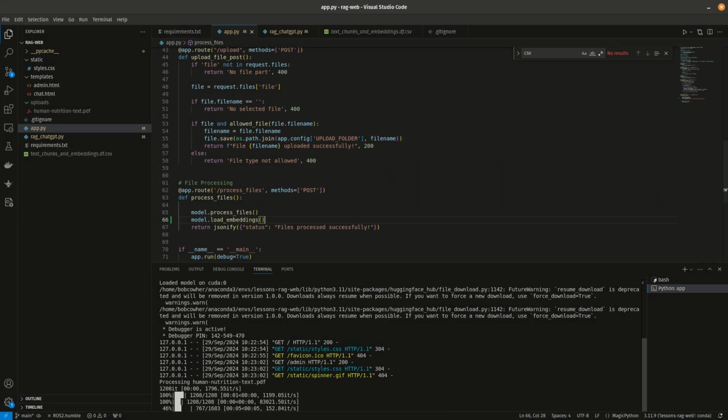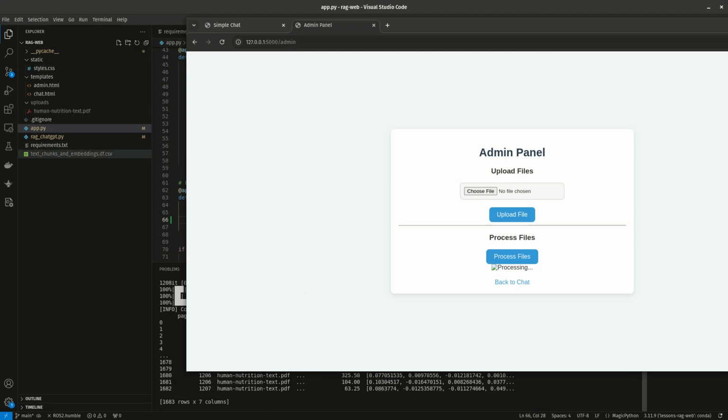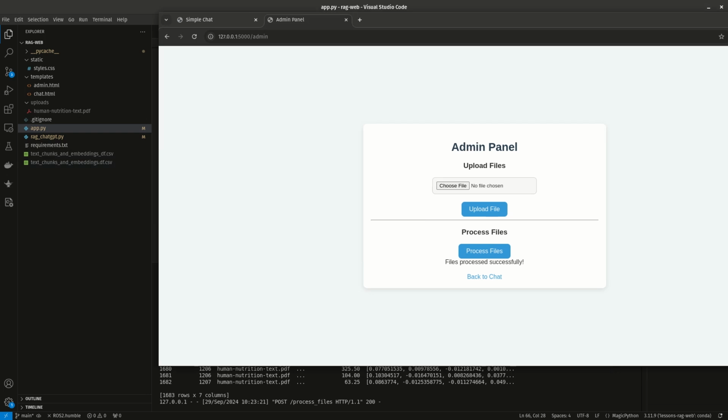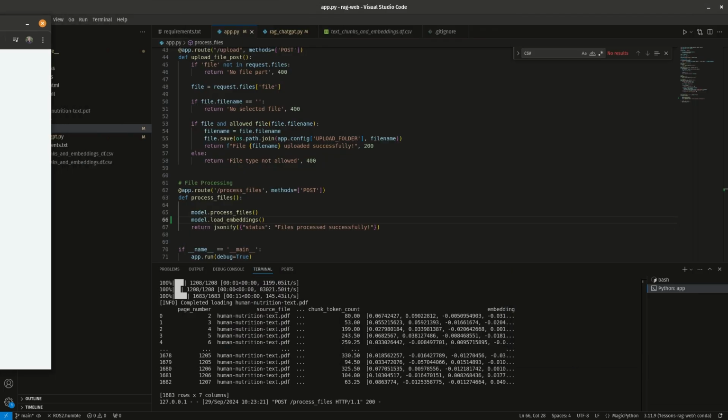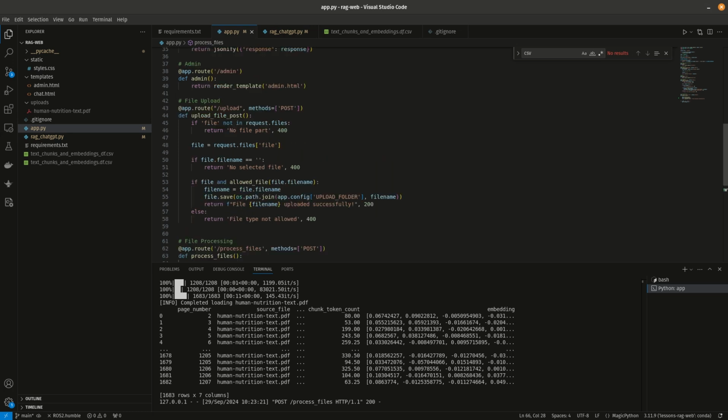It's processing the files, and this will generate a new embeddings df, which it did with the new underscore. And it looks like it did not error. So we should, at this point, have generated our embeddings and loaded them into our live application.